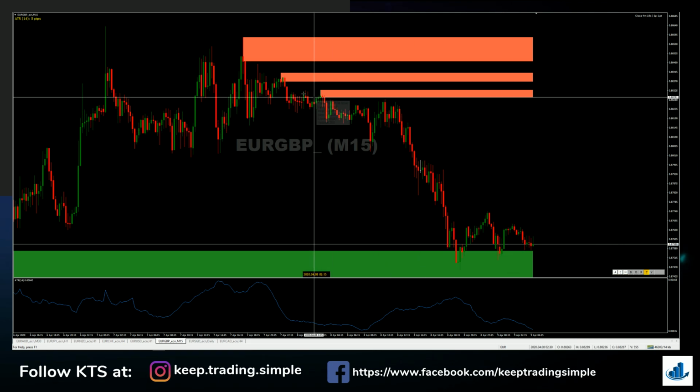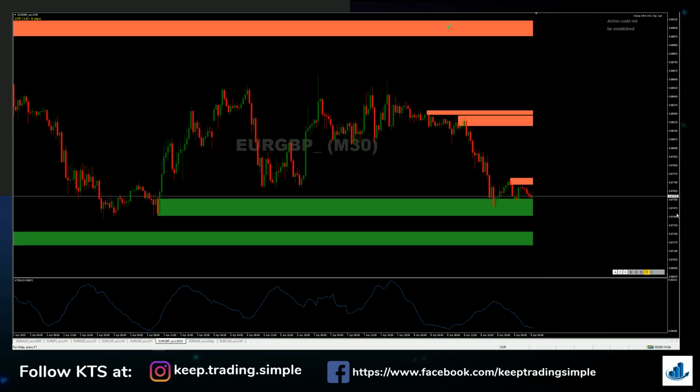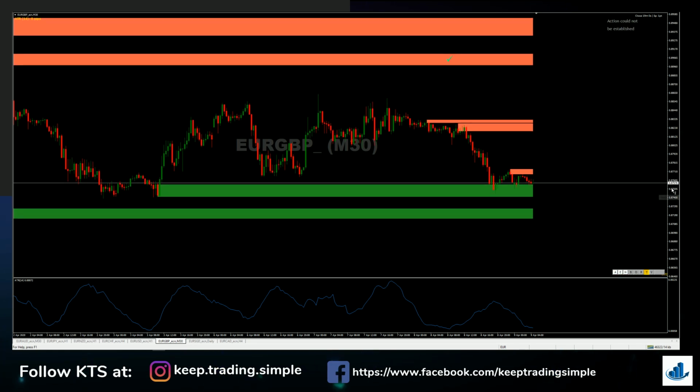So what I would say is the place to look at this one is going to be tomorrow morning with the pound news. It's the GDP at 2 a.m., month over month. That'll show if there's any type of recovery in the last month, where we've been shutting down. The euro may be picking back up again. So that's one thing to look at. I think I'd rather play it right now inside of the pound pairs, not necessarily the euro, because the euro is just kind of flat here.